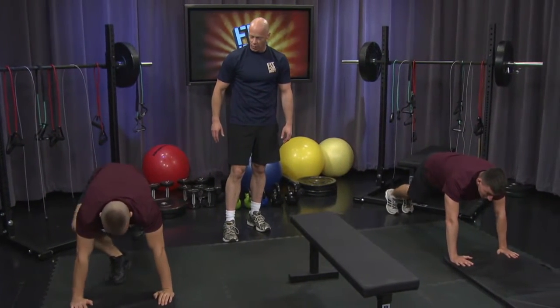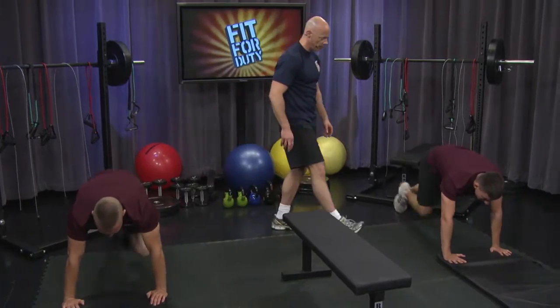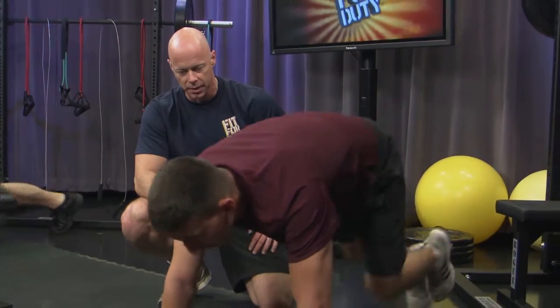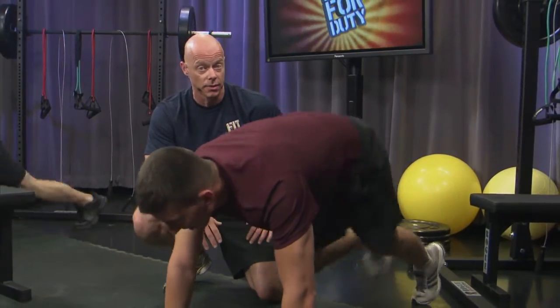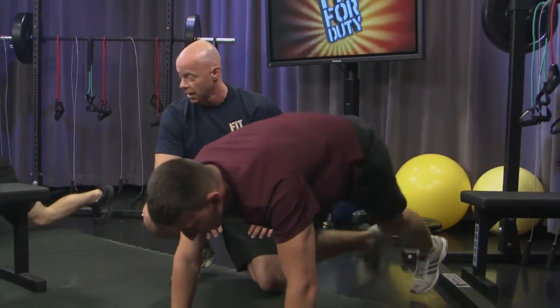Count the left leg, 20 count, ready? Begin. Good. Let's see how Colin's doing over here with mountain climber. Good position. Look at those feet switched. Knees coming in, tucked hard, working your gut muscles. People don't realize that. You're working your hips and your gut as well on this exercise.